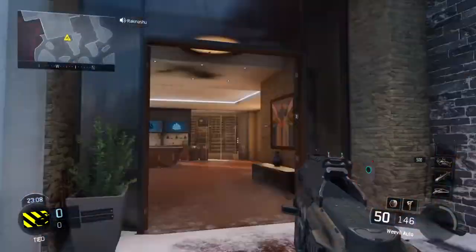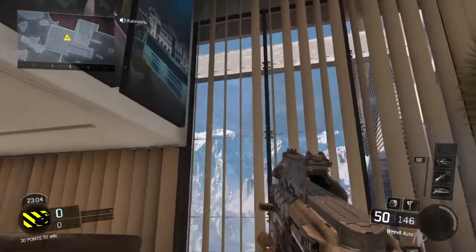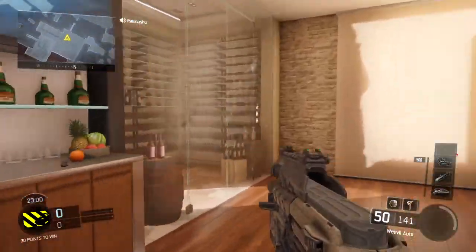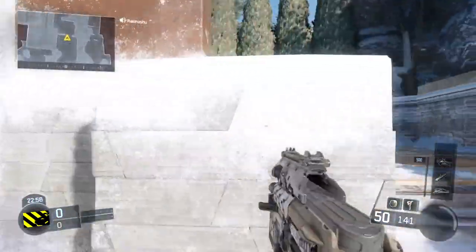You can hop up there, of course. And you can see people running across here if you need to do any call-outs, but you can't really do anything else other than see them run across there. And, I mean, that pretty much wraps it up.